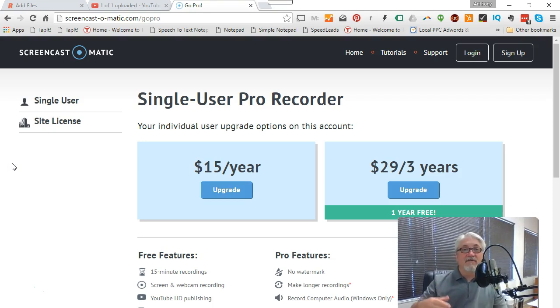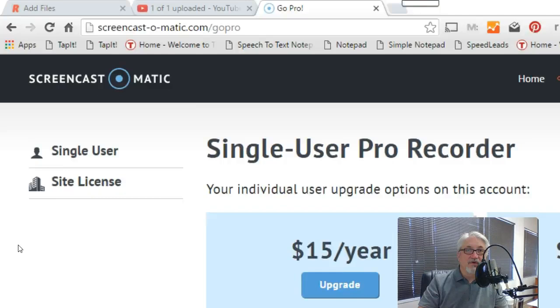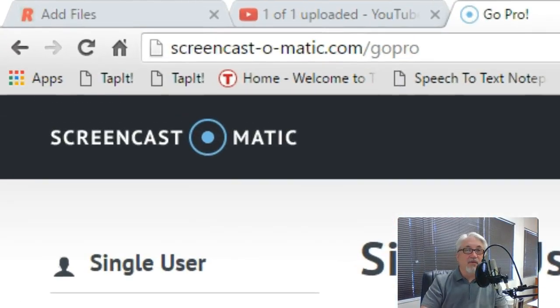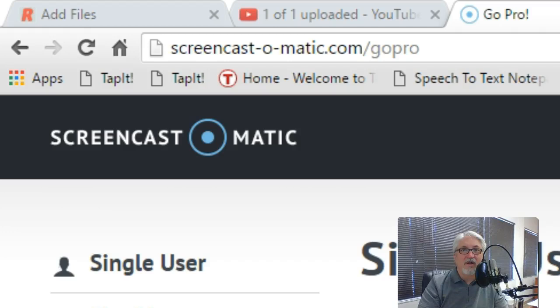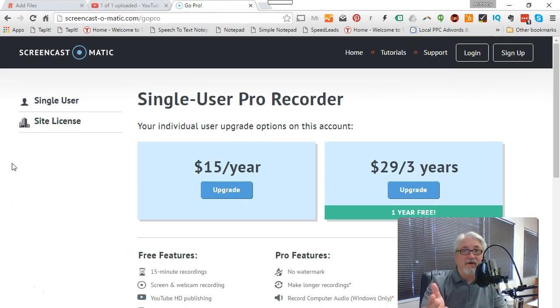Okay, so one of the very first tools that I use is called Screencast-O-Matic, and it's screen capture software. Everybody's got a webcam on their laptop. That's what I'm talking to you through right now. It just so happens I have an external microphone hooked up, but you don't need that. You can use the microphone on your laptop if it's a good quality microphone. And what I do is I just record myself.